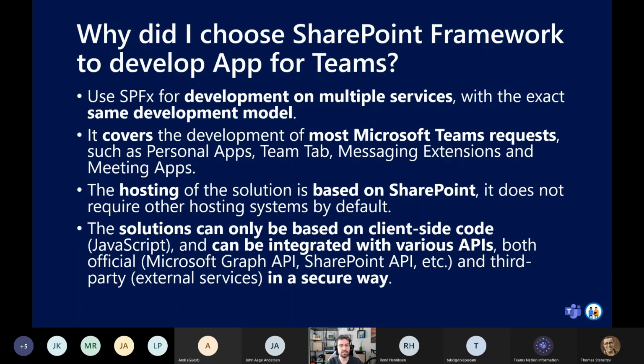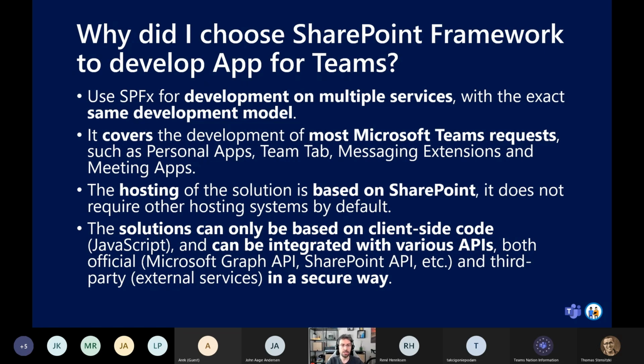Another important thing is the hosting. The SharePoint framework solution is hosted by SharePoint. You don't need to have a different hosting system based on Azure or a cloud provider, but you need to deploy your code and then use SharePoint as a host.